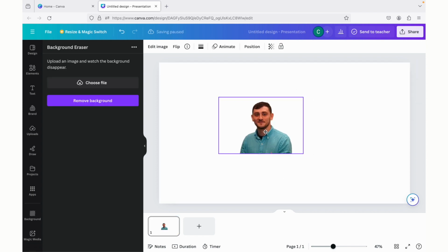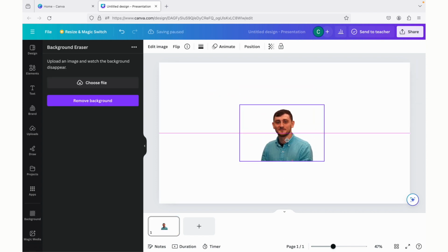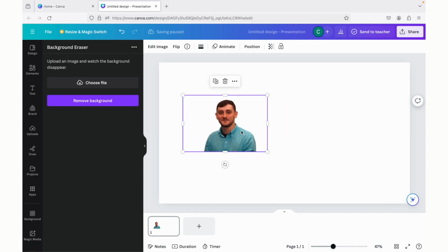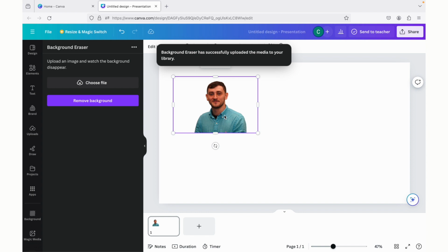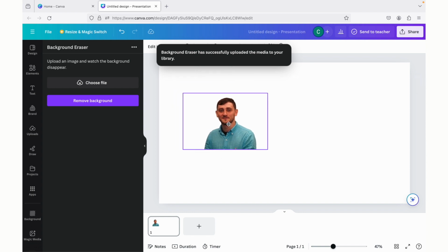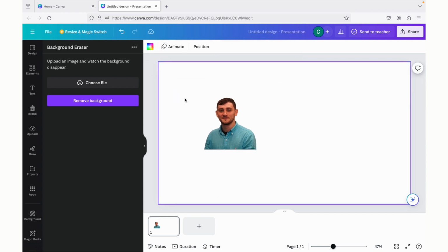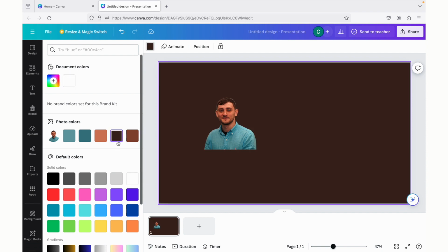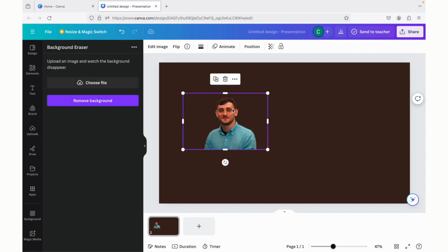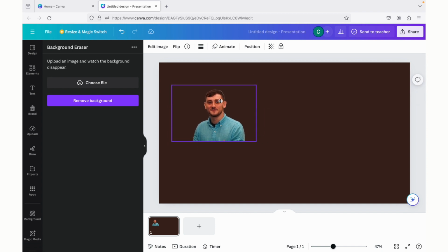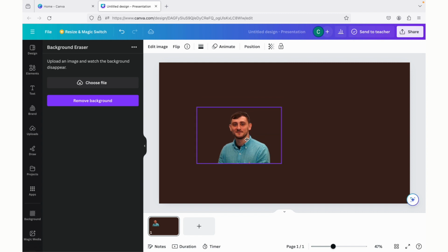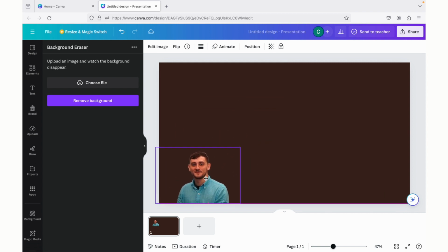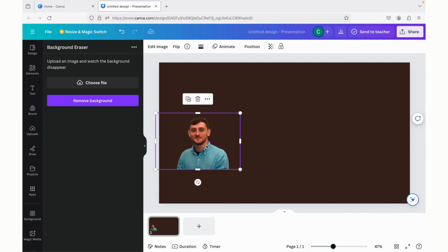So this is an example of one app that you can use in Canva, which helps further creatively express your message and allow you to further customize your slides. So prior to having this background option, there would have been a white box around my image that would have overlaid the background color that you've chosen. And now by using this, you have a transparent background for the image that you would like to see.